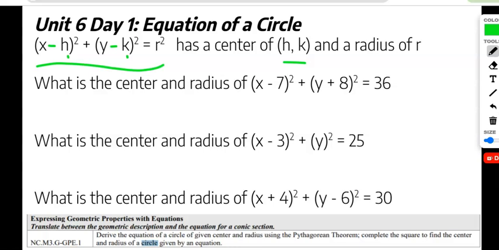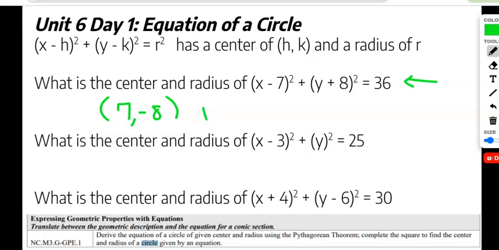Just like we're used to, like our X number has always been opposite, or our left to right shift has always been opposite. Well, now the same thing that's happening to X is happening to Y. So for the first time, our up and down number will also be opposite. But anyways, long story short, if that didn't make sense to you, basically the center of this one is positive 7 and negative 8. That's the location of the center.